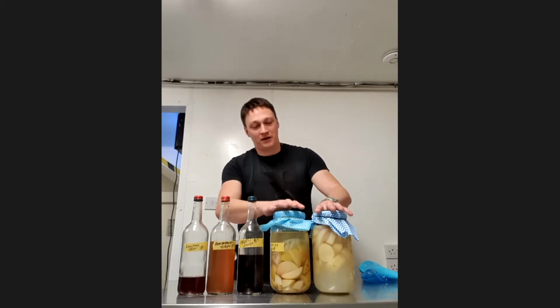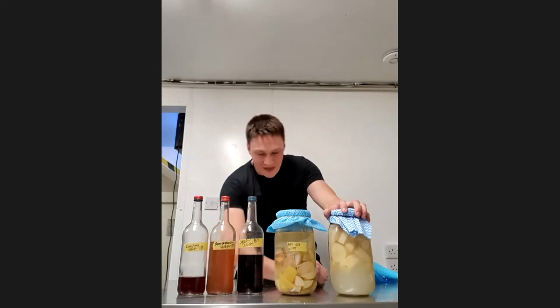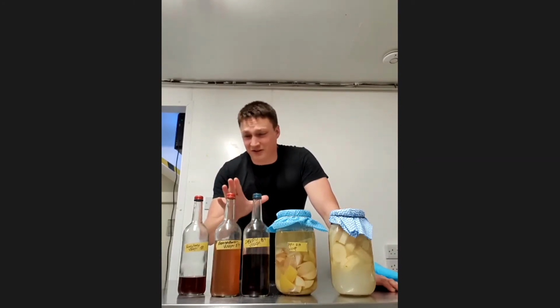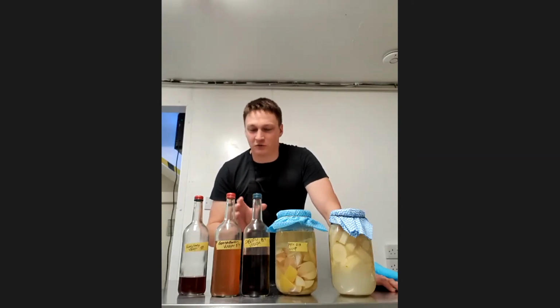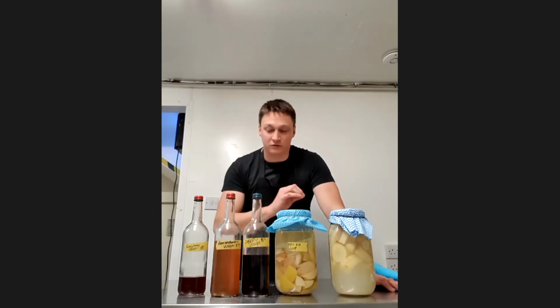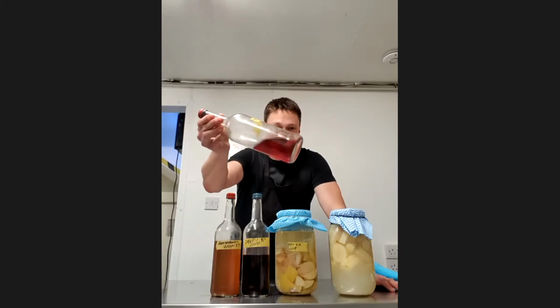We started with apple. Here, what have we got? This one is apple, this is pear. And when apples and pears worked really well, we just went crazy. So we've got cherry vinegar, gooseberry vinegar, which is fantastic, by the way, very much in the ballpark of lemon. I don't know which acid is in gooseberries, but the acidity is so tart because there's not actually too many acids like lemon juice, just for its sheer impact. Whereas with gooseberries, we ferment them just with salt and blend them into a juice, and we use that a bit like lemon juice. And also raspberry vinegar, which is by far the most beautiful.